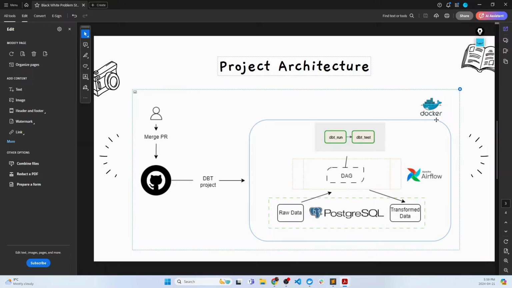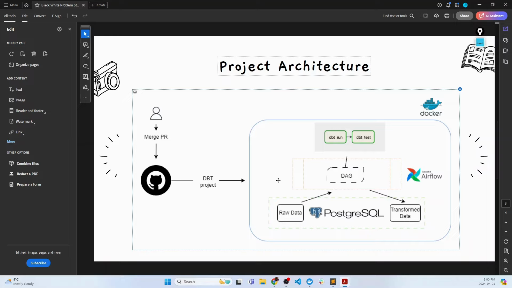Here, a Docker container holds Apache Airflow, dbt, and PostgreSQL. So our warehouse is Postgres, and for scheduling we are using Airflow, and dbt for transformation, which runs on top of Postgres. So basically, if you think from an industry perspective, users merge their code into GitHub, and in GitHub, this is their dbt project architecture. The raw data will be stored in Postgres. Using a DAG, it will kick off the models and whatever we can do in dbt, and eventually that transformed data will be stored back into Postgres.